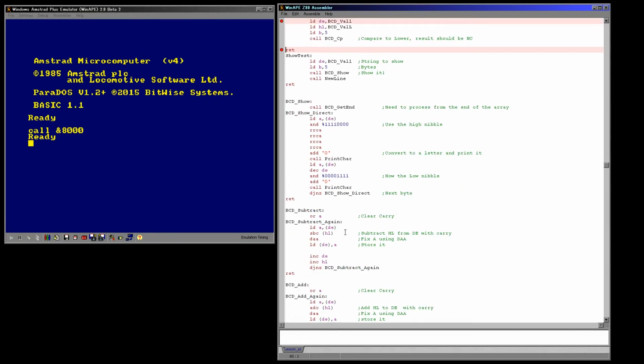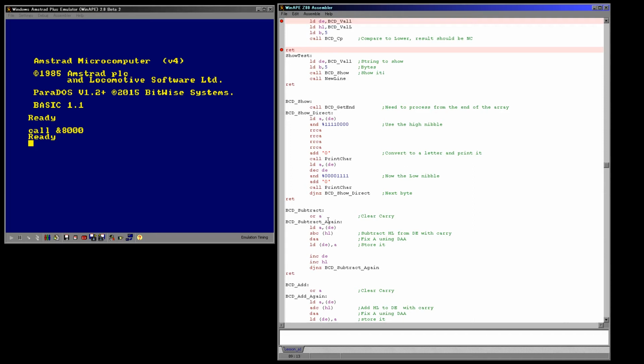So let's have a look at our subtract command that we're going to use then. The first thing we need to do, we're going to be using the SBC and ADC commands, because as I said, we need to start on the least significant byte, but if there's a carry, we need to add that carry to the later bytes as we process those. So there is no clear carry flag command in Z80. Of course, the CCF is complement carry flag.